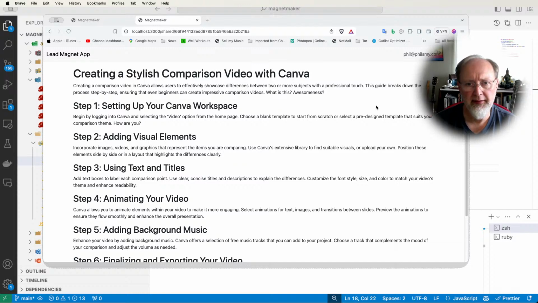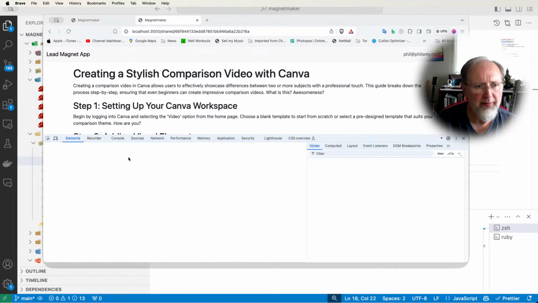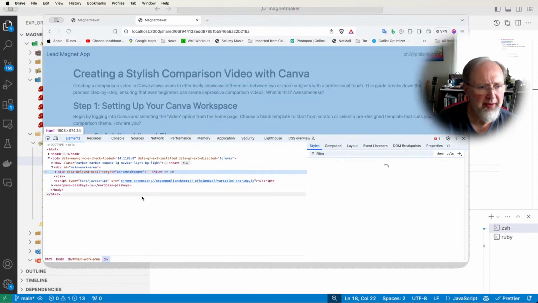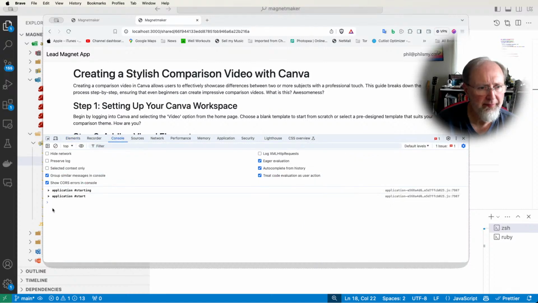10 seconds, on this computer, might be a year. I might get some JavaScript errors here. No? And we can see it's not connected.